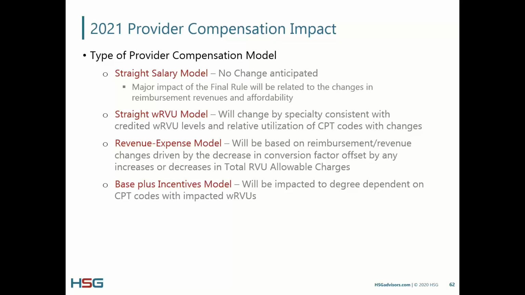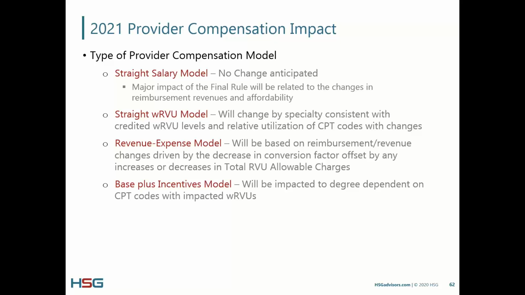This is a huge difference. I'll be honest, I didn't think there was any way that CMS would come out and actually do what they had published in the proposed rule. I told people as much, and it's a good thing I'm not a gambler, because I would have lost everything, because I thought there was no way that CMS was going to go through with what they proposed. And lo and behold, they did. So it's going to create a lot of variables for us to consider. It's a huge issue in my mind. It requires a lot of attention.